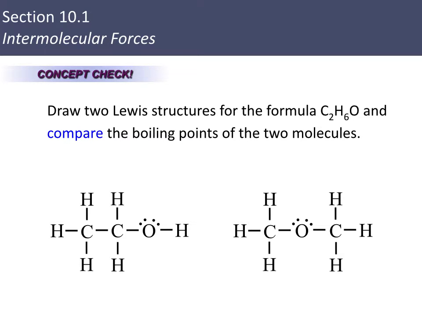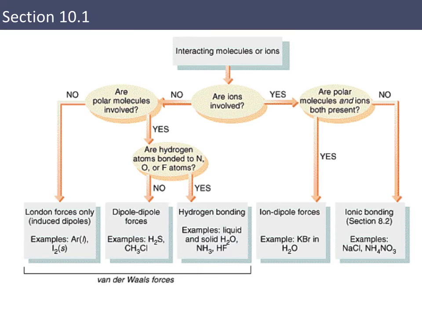You should identify that ethanol, CH3CH2OH, the one with the oxygen bonded to the hydrogen, is going to have a higher boiling point than dimethyl ether, CH3OCH3, the one with the oxygen in the middle, because ethanol can exhibit hydrogen bonding and dimethyl ether is only going to be able to exhibit dipole-dipole interactions. Hydrogen bonding is stronger than dipole-dipole, so it will raise the boiling point of ethanol. And we skipped that one.